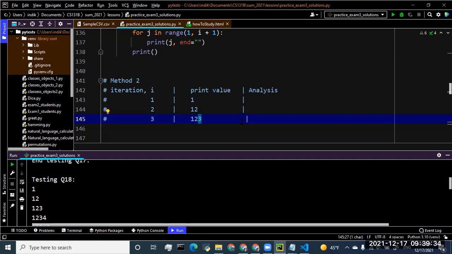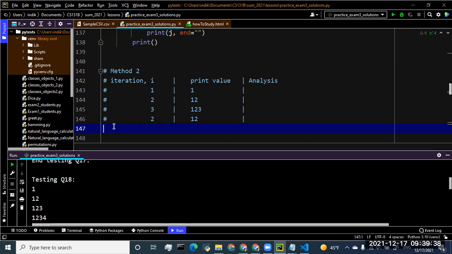And the fourth one is 4, and we have 1, 2, 3, 4. Okay, so here is the analysis. Let's remember this is 1, so we have 1. It's basically simply the iteration I.